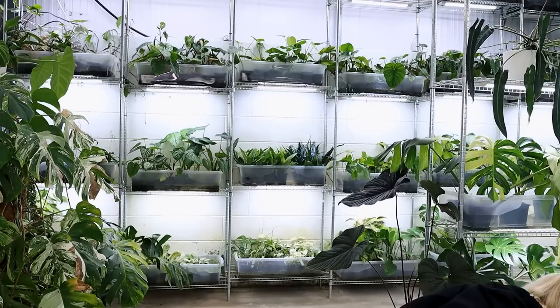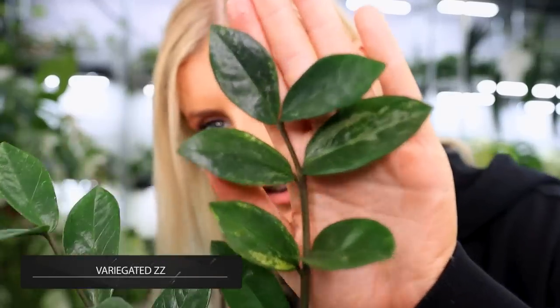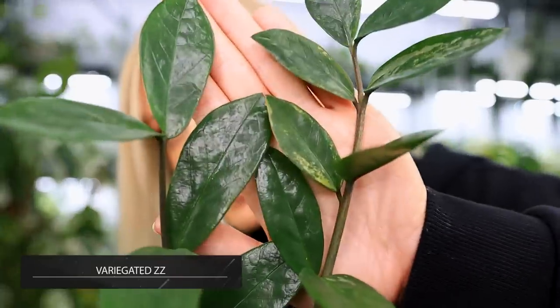Right, first plant. I do have more than one of this because I saw it when I was setting up to film — I can see maybe three more of these up there. Now they don't look like good variegated examples — it looks like we've got more solid white, which is a real shame. But do y'all remember these? Look at the stem. This here, if you can't tell, I promise you it is variegated ZZ. And to be fair, this one has the tiniest amount of variegation on it. Literally solid proof — not clickbaiting.